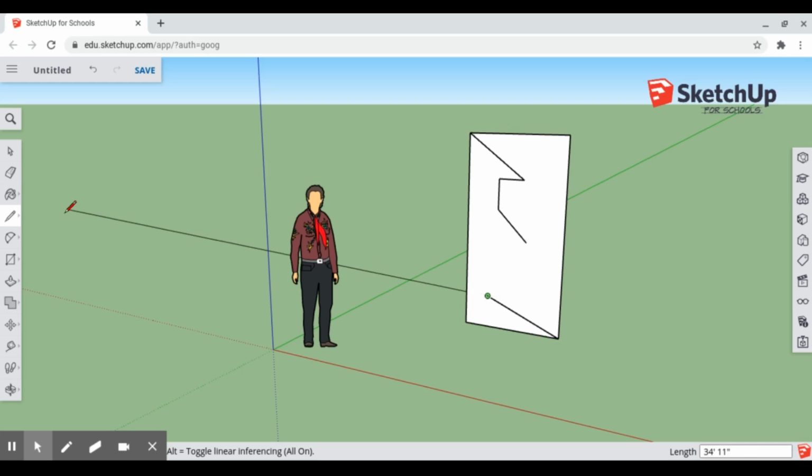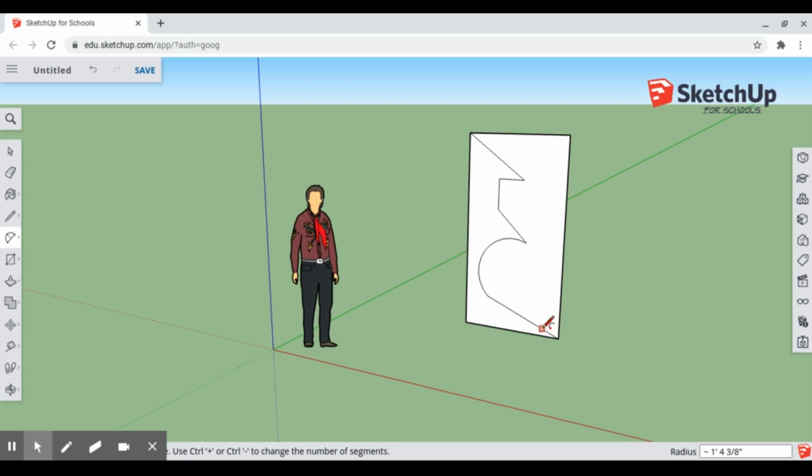So a new tool for today is we're going to go back to our curve tool. We're going to choose this second one. This is a 2-point arc tool. If I click on the first point to the second one, you can click both of those, and what it'll do is it gives you an option how you want to pull that shape. And I guess I'll do an interior curve.